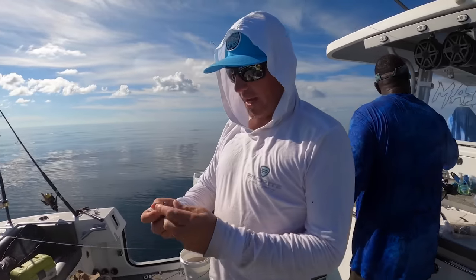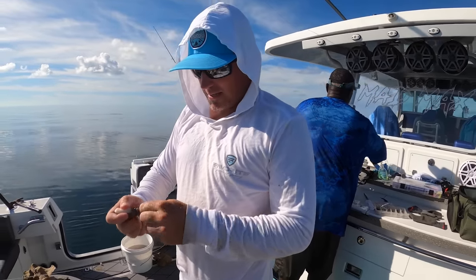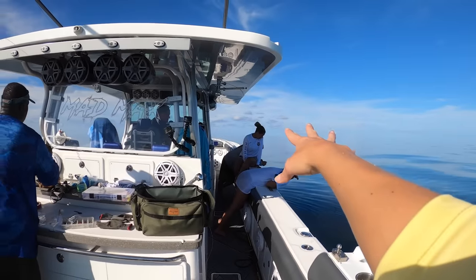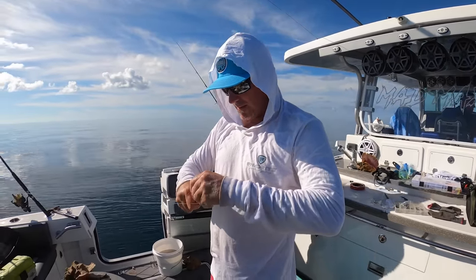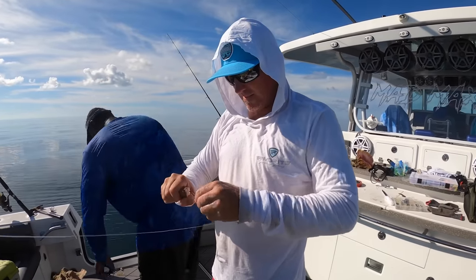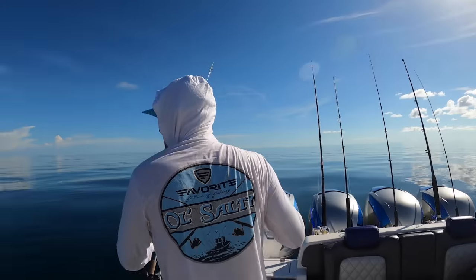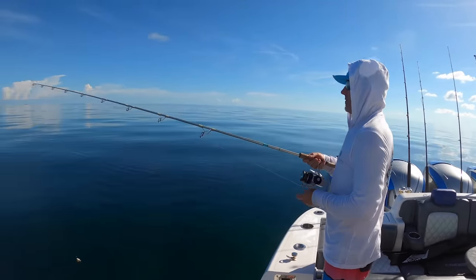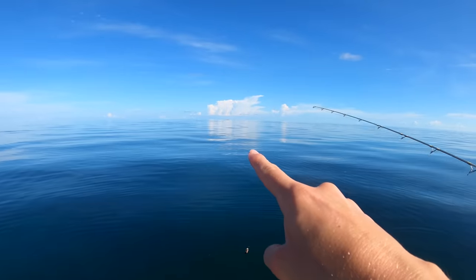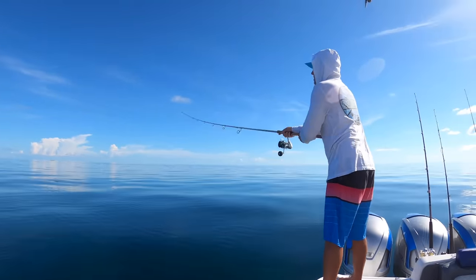I've tried throwing past these trigger fish. What if we throw a bunch of chum up there and then try to throw a bait? I was trying to keep them on this side. Let's see. Look at that. What's that big fish right there on the surface? Ooh, big old wake. We are trying to figure what that is. Cast over closer. There. Take you for a ride.